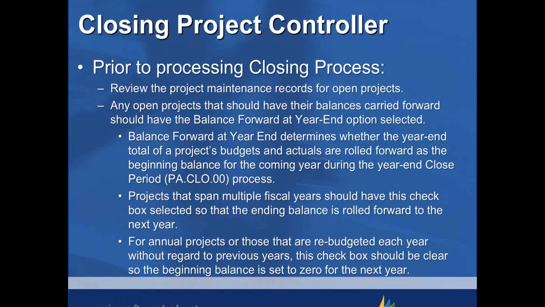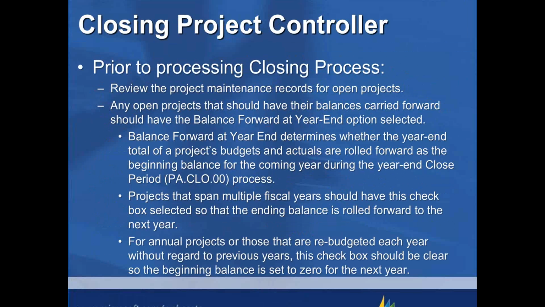Prior to actually running the closing process, you should review the project maintenance records for any open projects to make sure things are correct there. Any open projects that should have their balances carried forward would have the balance forward at year-end option selected. My recommendation is that all projects should always have balance forward yes. But if you have projects that occur within a fiscal year, then you don't necessarily have to have that checked, but I always recommend that you do, because we don't know what might happen, right? Things can get carried over.